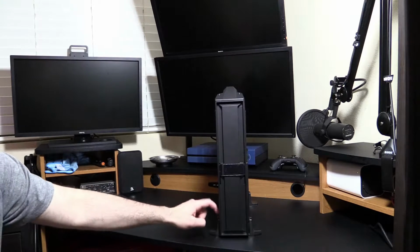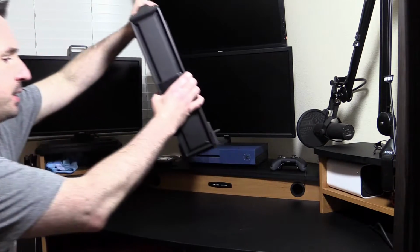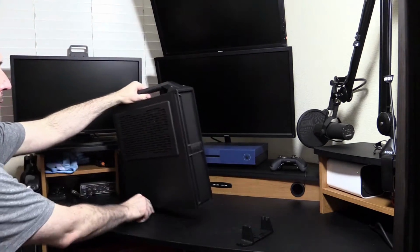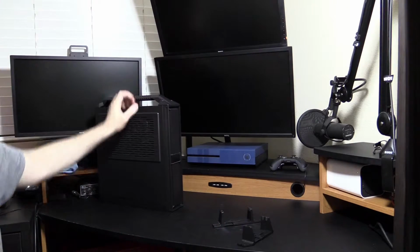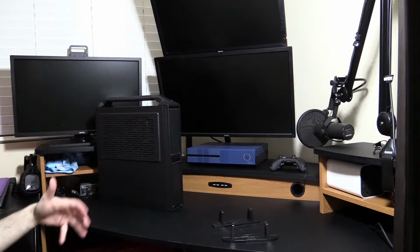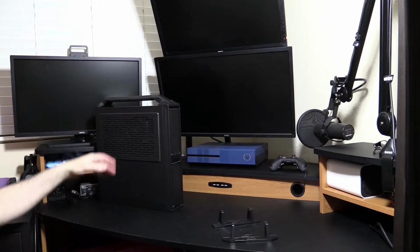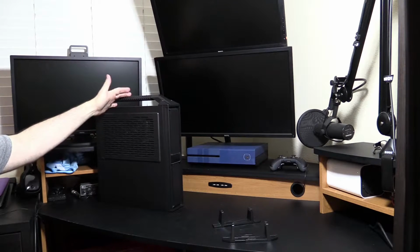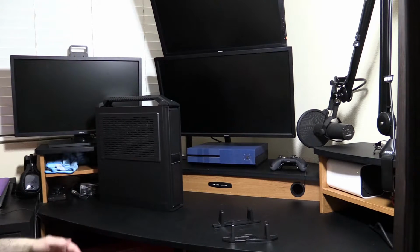But this right here is atrocious. This base, I'm surprised it even stayed on. What it is, and I'm real awkward here, I'm sitting at a chair, and there's a desk, and I'm away from the desk to not be in front of the camera. So, yeah, I just put that down a little more harshly than I wanted to. But it is what it is. We're trying to make a video here.